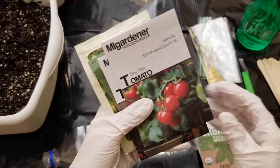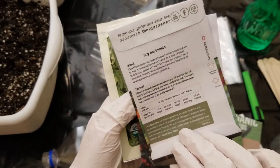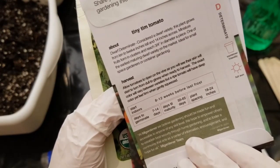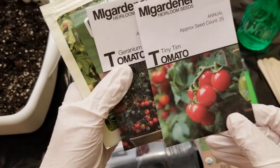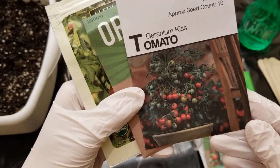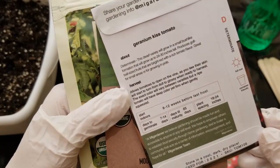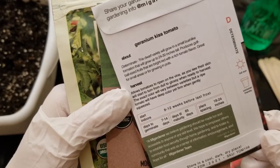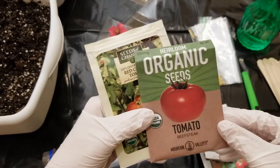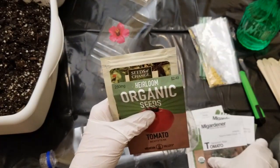And then I picked up a couple of determinate tomato plants from the In My Gardener online store. You can see here, these are called Tiny Tim Tomato. They grow really small, and they are great for a container garden or even a hanging basket. Now the next one here, Geranium Kiss Tomato, also a determinate type of tomato. It doesn't grow as tall as your indeterminate variety of tomatoes, so really excited to give those a try. And then these two I grew last year, the beefsteak and red cherry tomato plant.